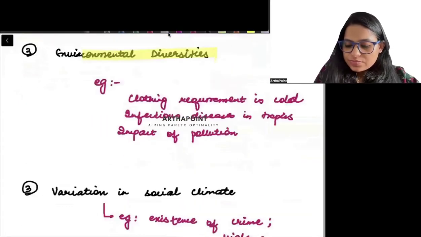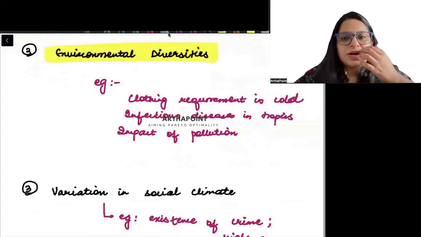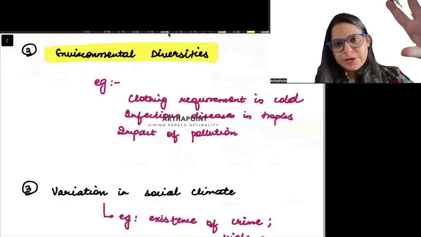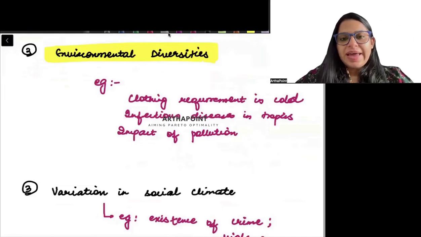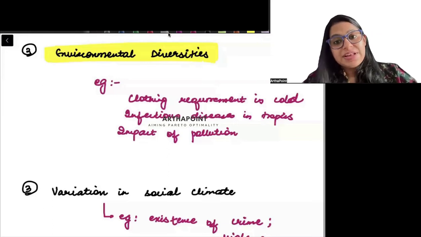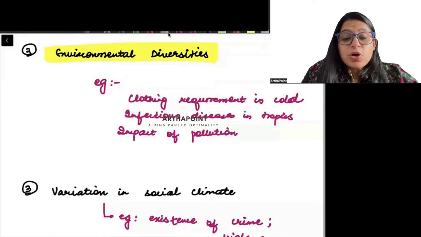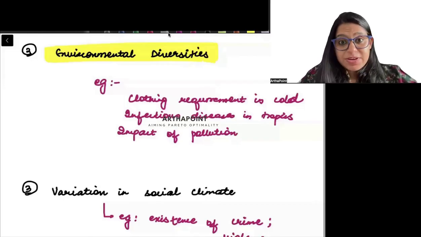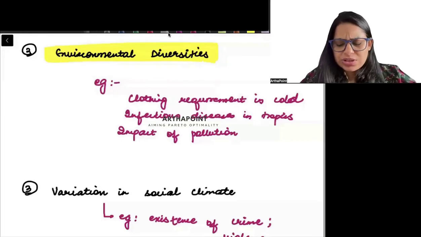The second reason is environmental diversity. Theek hai? Now, imagine a person living in US and a person living in Dubai and a person living in India. If you ever get a chance to visit other countries, kuch developed nations mein agar aap jao, you will feel automatically that meri health improve ho rahi hai, I feel happy, I feel positive. Kyun? Because their air is so fresh, pollution level is so low. Aur yehi, if you come to Delhi, specially winters mein, jab smog bohot jada hota during October end, November ki shuruat mein agar aao, you will literally have to use mask. Bahar nikalna mushkil, it is very difficult to step out of your home.